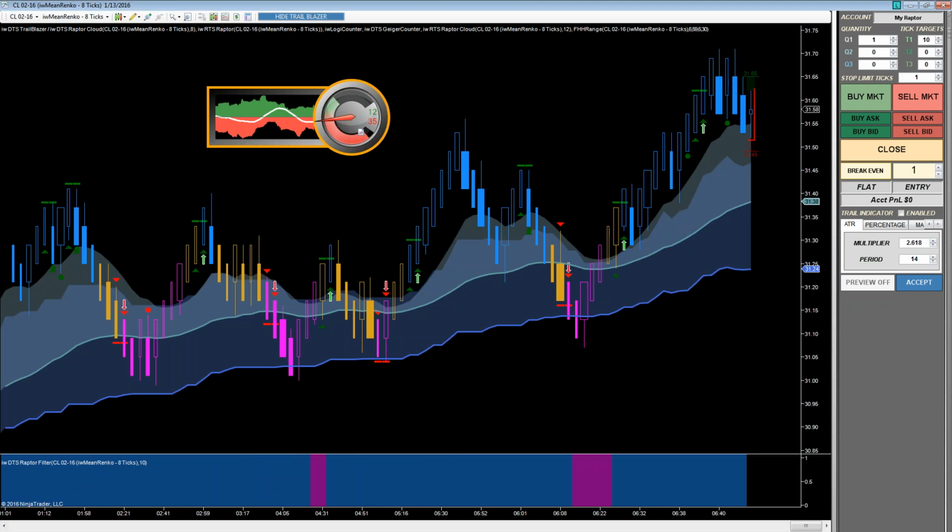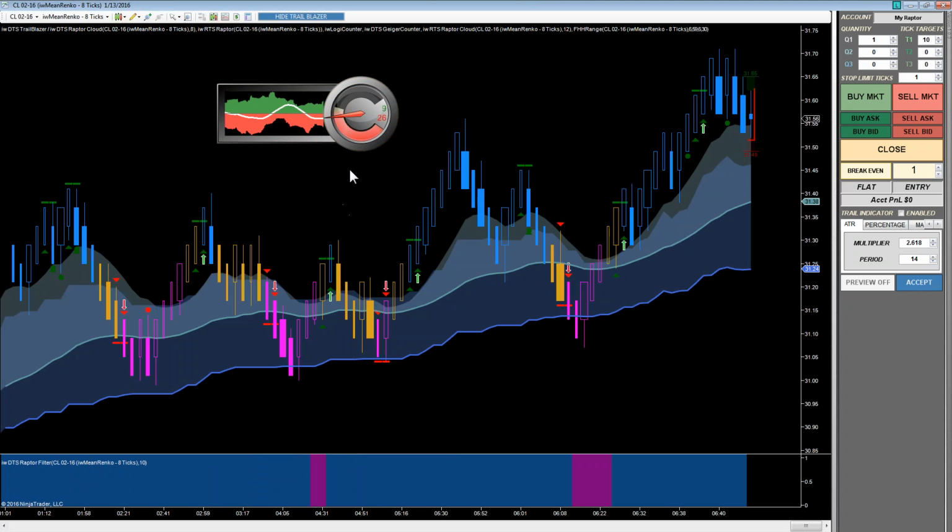This tool right here is called the Geiger counter. This is the latest Indicator Warehouse tool. The Geiger counter is pretty much a tape reader. It shows you the history of the time of sales here, so you can see who may be dominant. I really like this dial on the Geiger counter. The dial's kind of quiet right now, but when it swings over one way or the other and holds, that shows you a lot of buy orders getting chewed up.